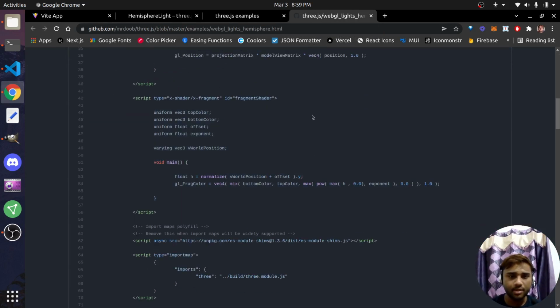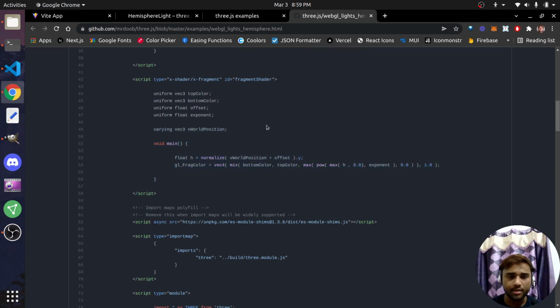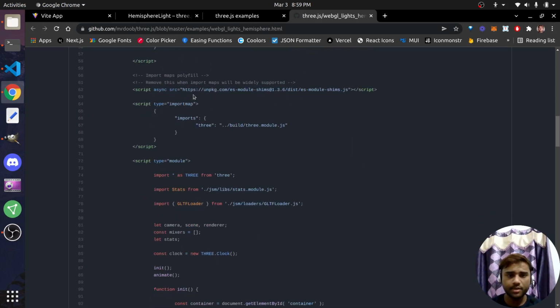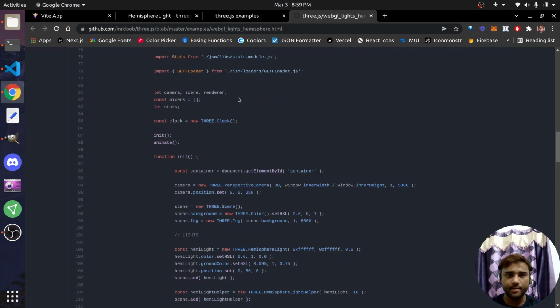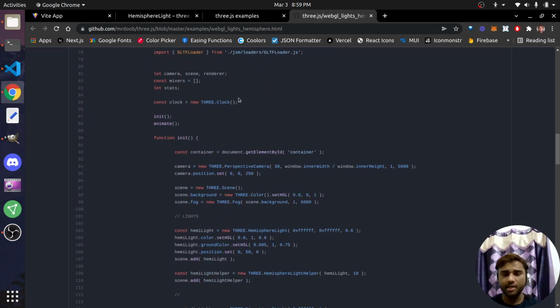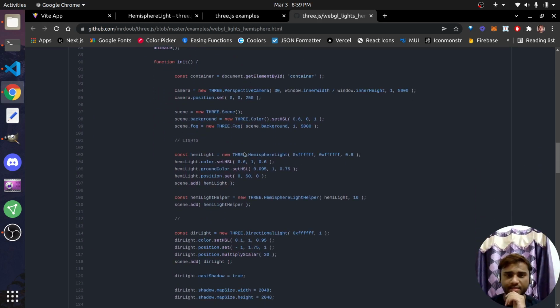We have the code here. No, not this. What are they trying to do? Yeah, this is the code for the three.js, and let's study the code. And this is the hemisphere light. We have the same two colors. They use the same two colors. That is really weird. Oh, but then they set it differently. I mean, why would you want that?